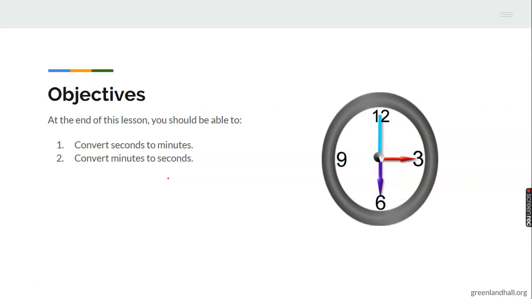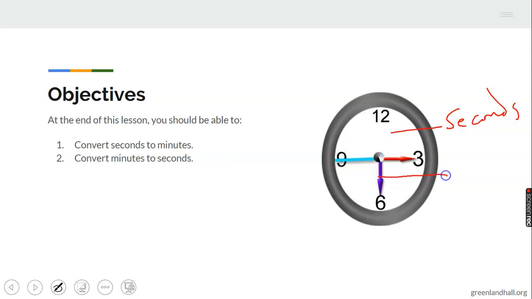I hope you still remember that this ant that is always moving very fast is the seconds hand, and this long one here is the what? The minute hand. While this short one is the what? The hour hand. It tells whether the time is 3 o'clock or 4 o'clock. The minute hand tells whether it's 5 minutes or 10 minutes or 15 minutes or 20 minutes.